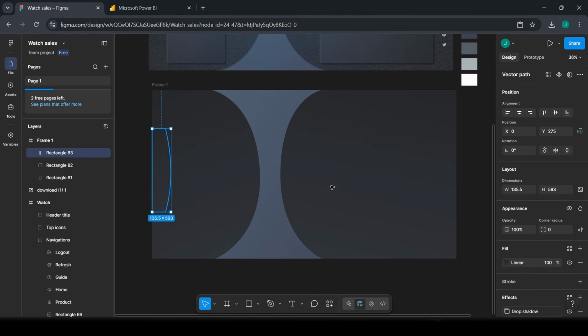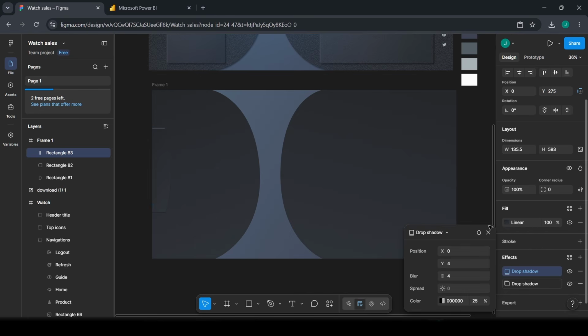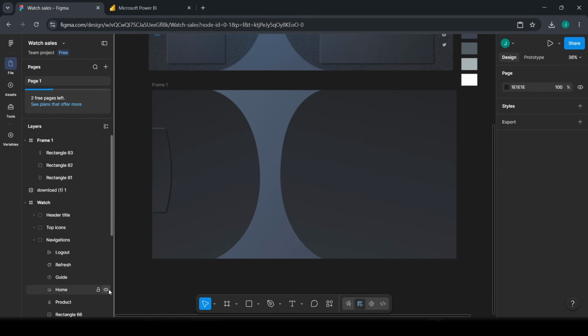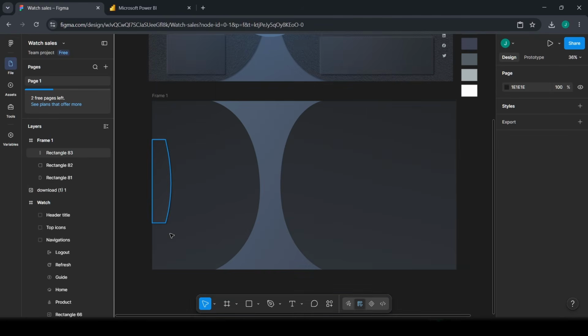Then we're going to give it another drop shadow. You come to effect plus, give it another drop shadow. So this one will be 6, 6, 11. So we leave this as dark. Then the opacity will be 50 in this case. Okay, so you see now it pops out. We have that neumorphism effect on the navigation background. So that's what we need right now.